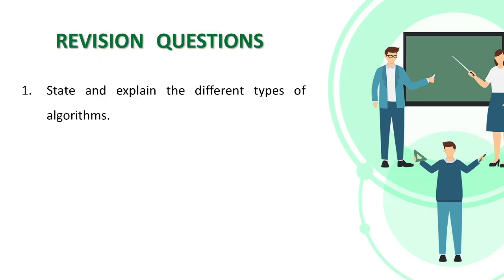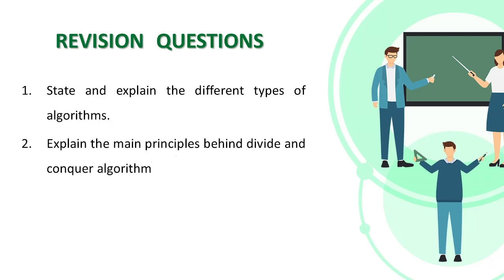So for revision questions to end this lesson: state and explain the different types of algorithms, and explain the main principles behind divide and conquer algorithms. So you should state different types of algorithm, then you explain the main principles behind divide and conquer. When you have explained this, then it will give us an understanding that you have mastered the concepts of types of algorithm.